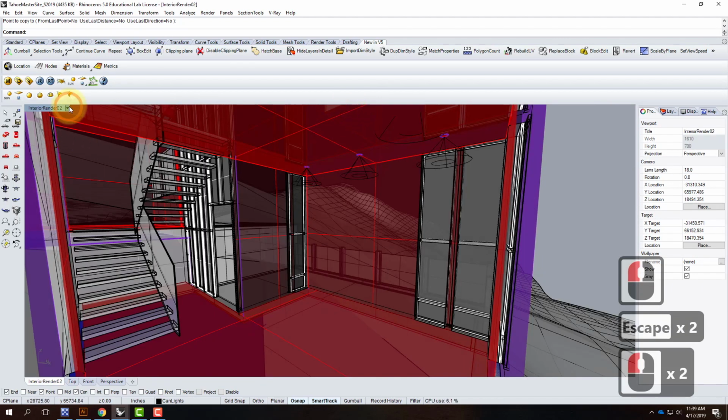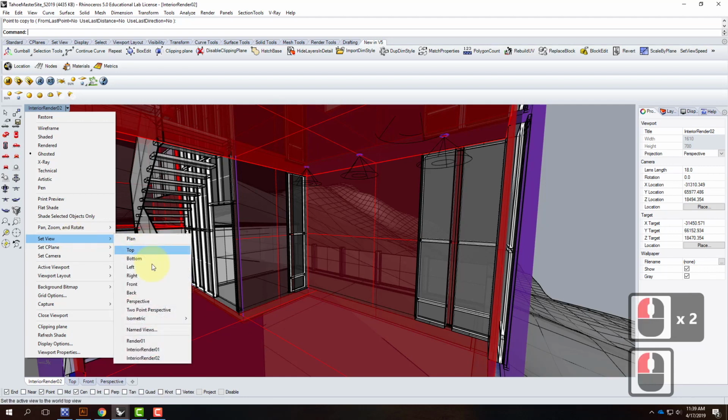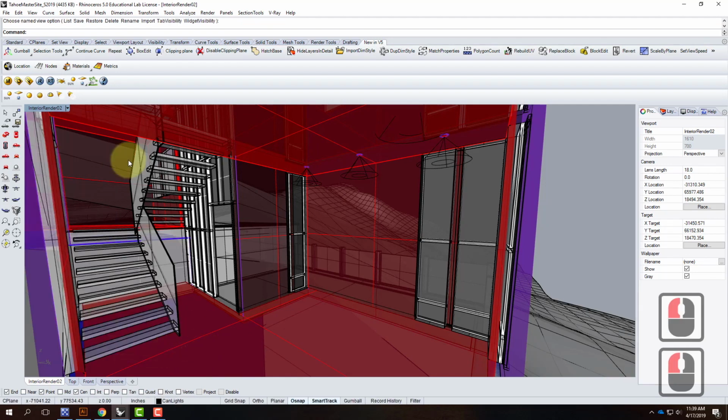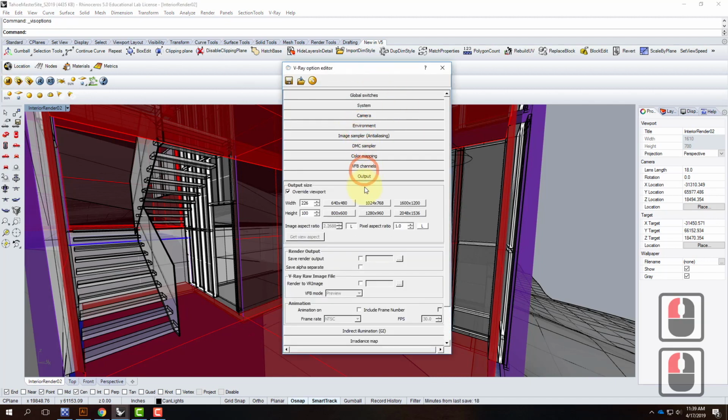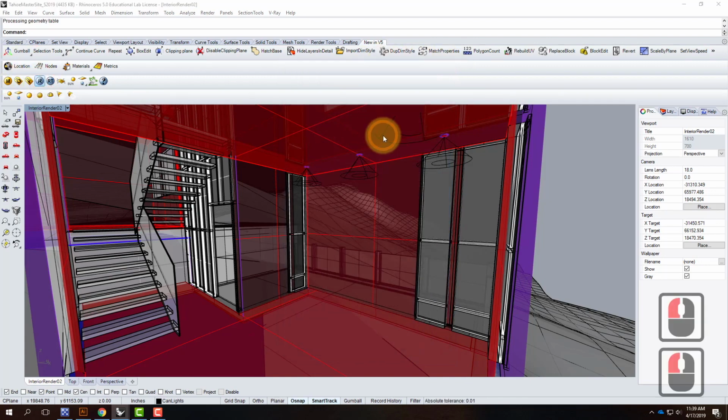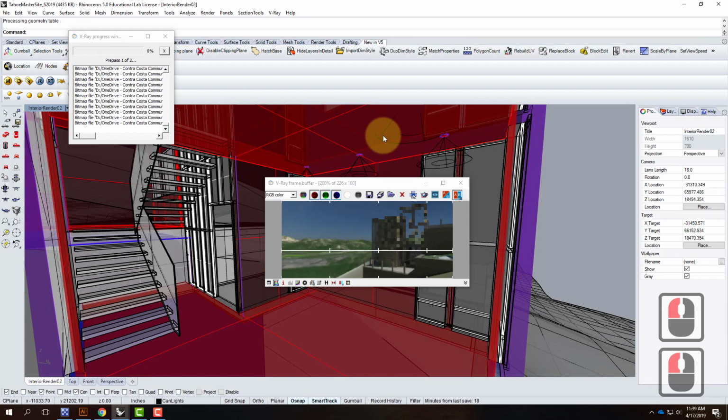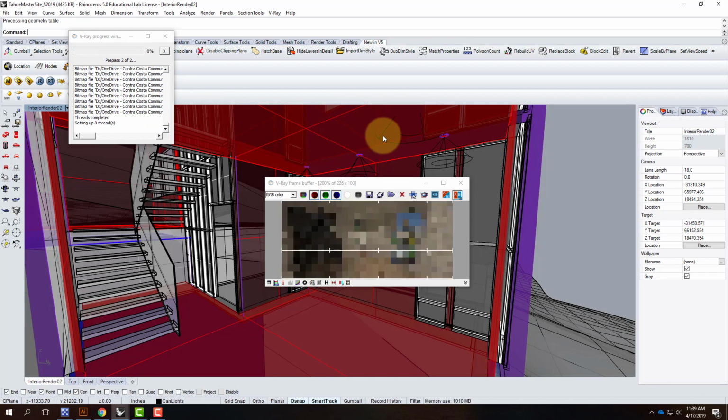It's now time to take a look at this Interior 2 render. So let me go to Set View, Interior 2. I'm going to go into my V-Ray options. And right here under the output, I'm going to make sure it's nice and small. So I just want to make sure the lights are working. So I've changed my height to be at 100. And I'll go ahead and do a small test render. And I can tell by the initial rendering that it already looks good. It looks like the lights are installed.